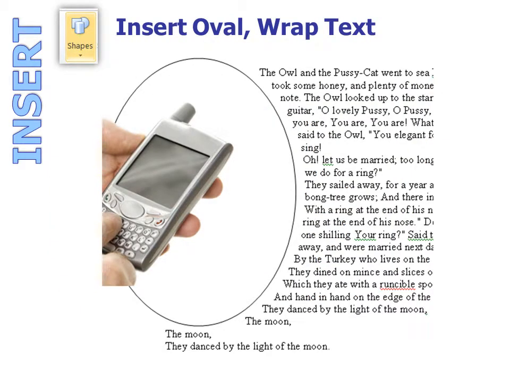So then I insert an oval. Now I have another layer. I have my picture, and then behind my picture is my oval, and behind my oval is my text. And so I have an oval, and see how nice and smooth it looks. Although I can see that the oval has a line — I want to get rid of that line — but otherwise it looks really smooth.